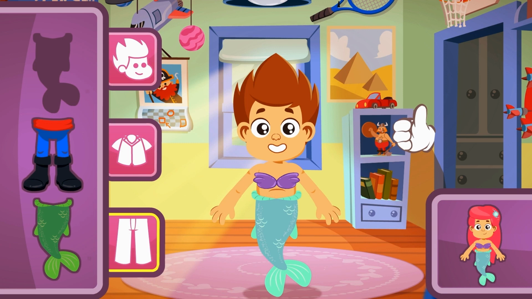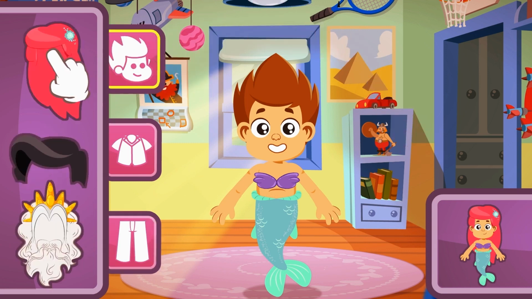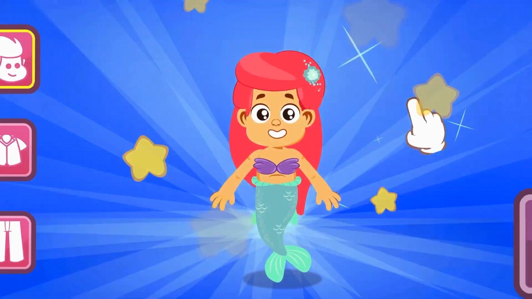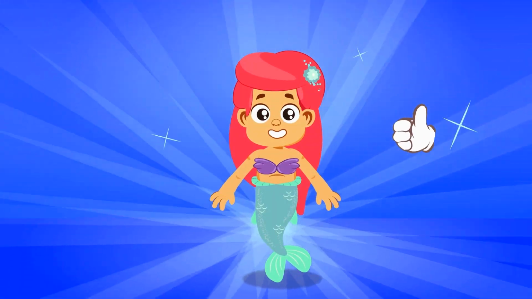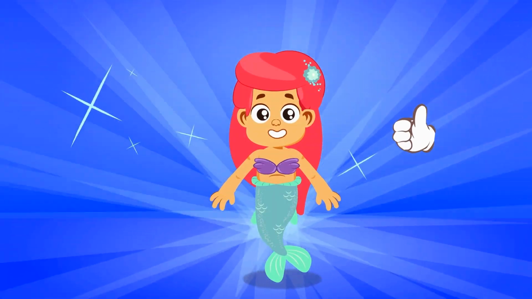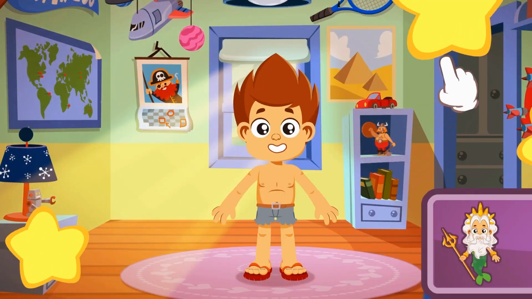Kit looks really cute! But something's missing. That's it! The hair! Let's check the wigs we have. Remember, we're looking for really long red hair. Exactly! Wow, so cool! Now Kit's dressed up like Ariel. And he looks gorgeous! Let's continue with the next one.